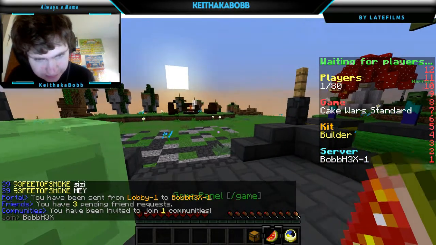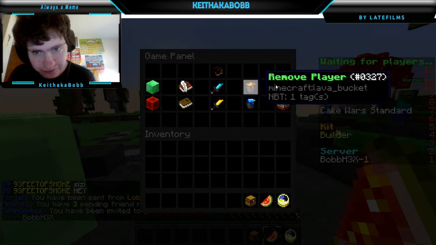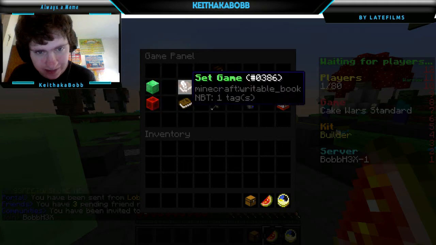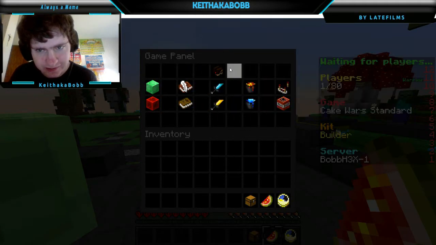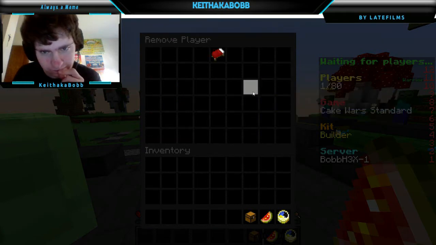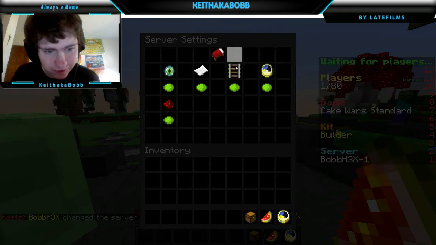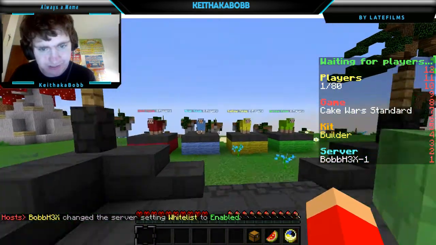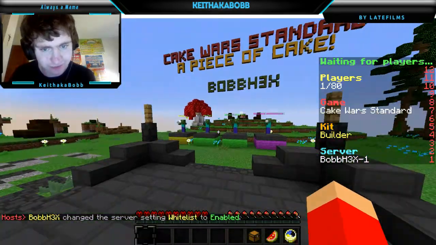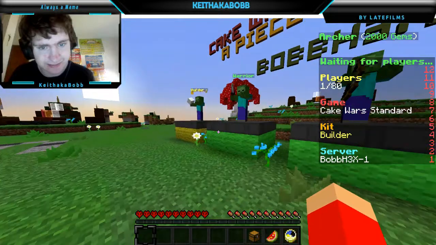A few moments later. All right, here we are. So we gotta do game panel. Where's the whitelist? Give codes, remove codes. Okay, whitelist. All right. Okay, good. Oh, they changed this? So it's not Super Smash Bros. in the default setting. Okay, so it's Sheep Quest. Well, we'll start with this then.